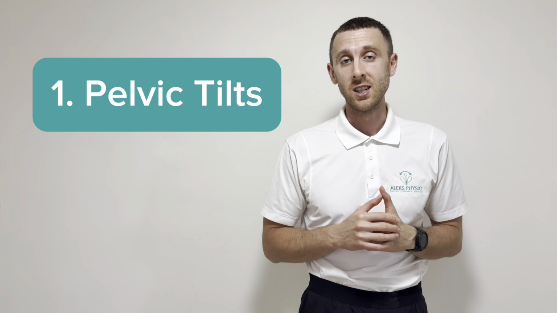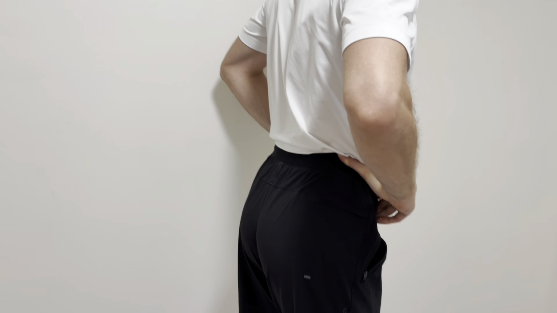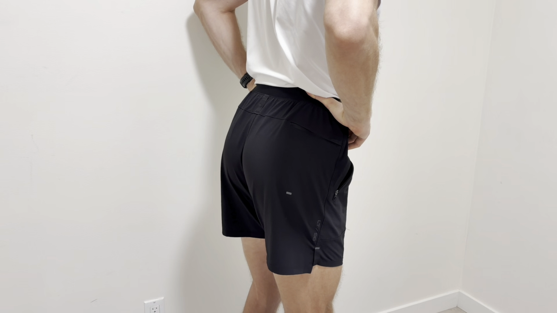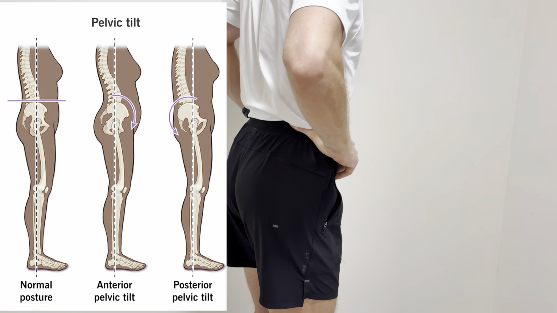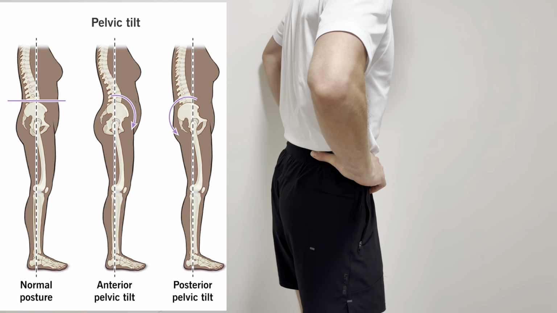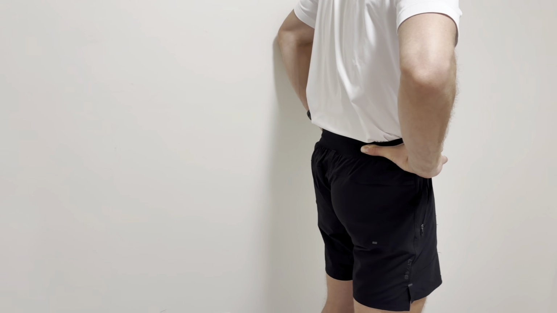So exercise 1, we're going to do pelvic tilts. Now this exercise can be done in standing, sitting, lying on your back. I'm just going to go over it in standing. So we're going to do a forward pelvic tilt. This is an anterior pelvic tilt where you think about tilting your pelvis forward and arching your back. And then you're going to think about doing a posterior pelvic tilt. You're tilting your pelvis backwards and you're going to be flattening your back and even a little bit of rounding.